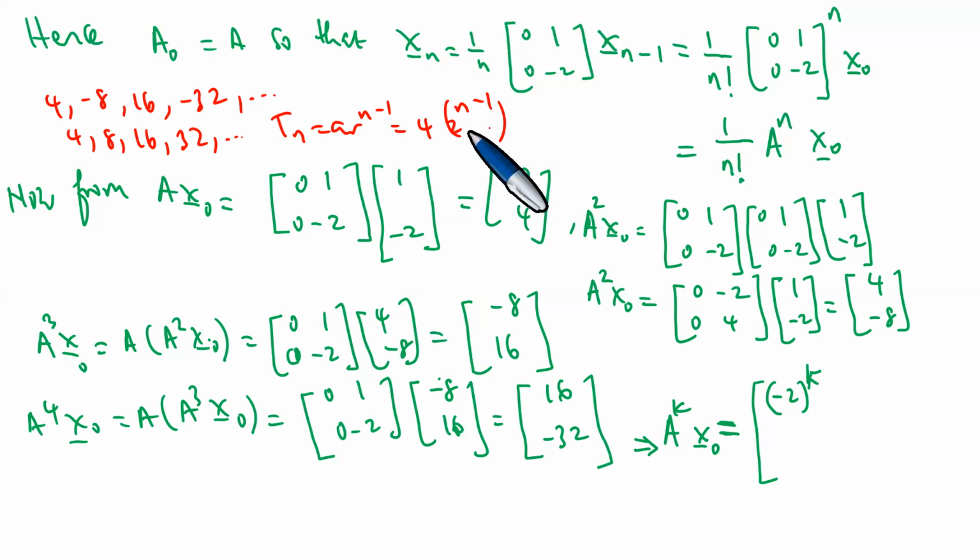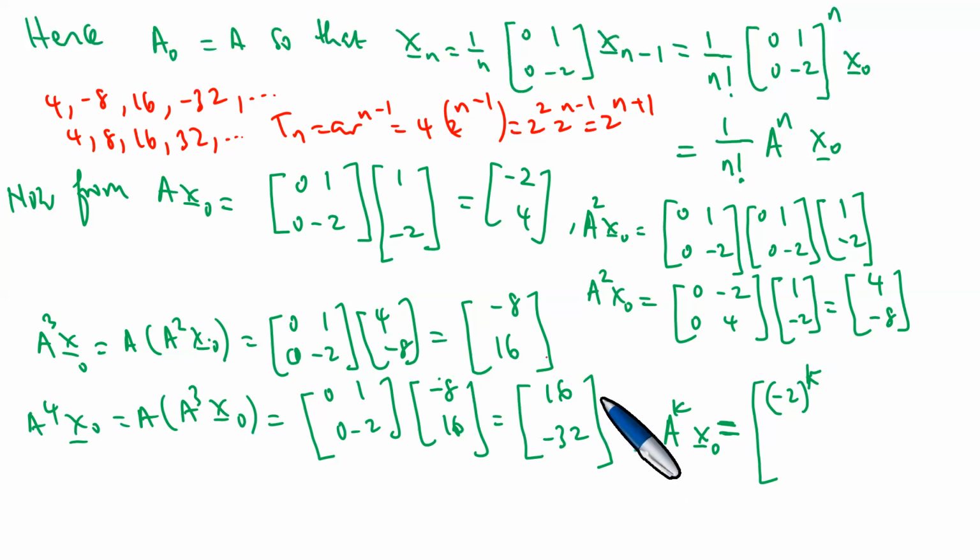And the 4 can be written as 2 to the power 2. So this can be written as 2 to the power n minus 1 times 2 squared, and you add the powers, it becomes 2 to the power n plus 1. So that when n is 1 at the beginning, it becomes 2 to the 2, which is 4. When n is 2, it becomes 2 cubed, which is 8. When n is 3, 3 plus 1 is 4, 2 to the power 4 is 16. Okay, 2 to the power 5 is 32.